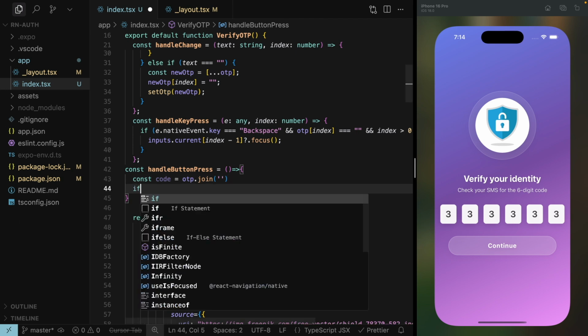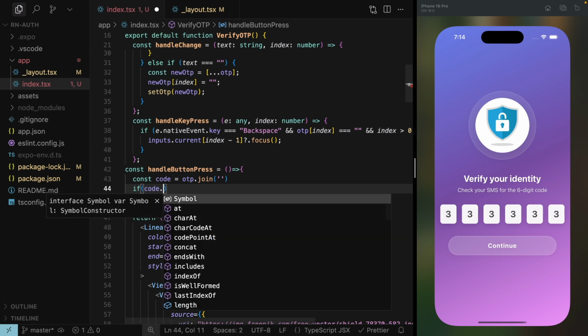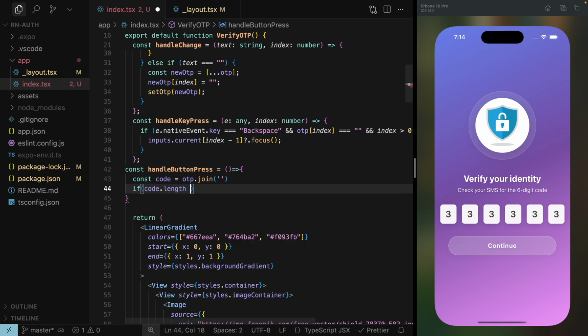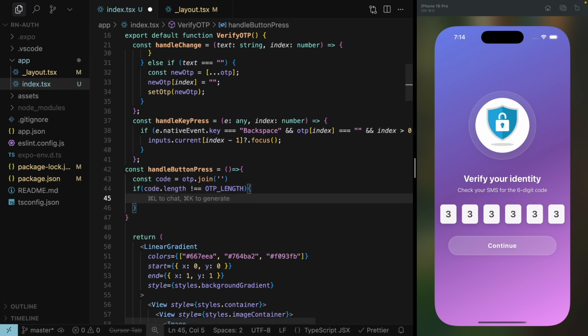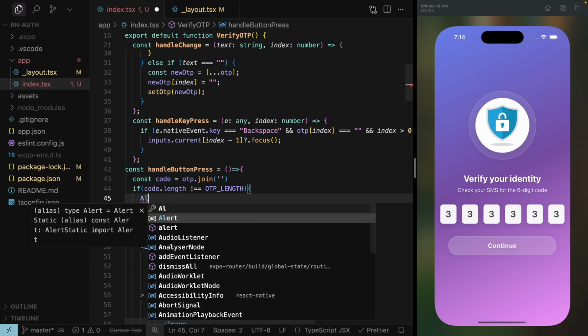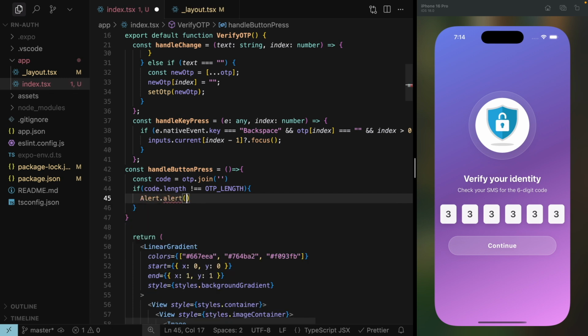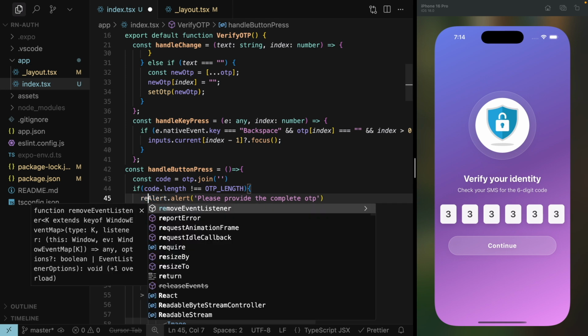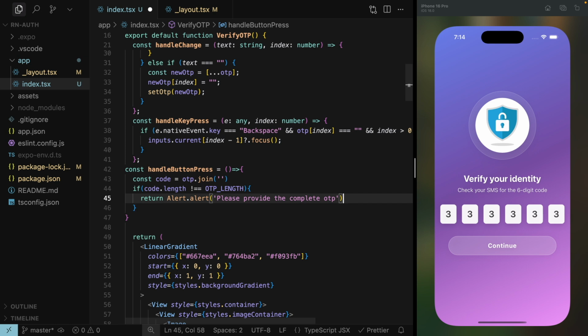So now we can quickly check if code.length is equal to OTP length, which is 6. So if not equal, then we can simply say Alert.alert, and we can say please provide the complete OTP, something like that, and return over here so that it doesn't go ahead.